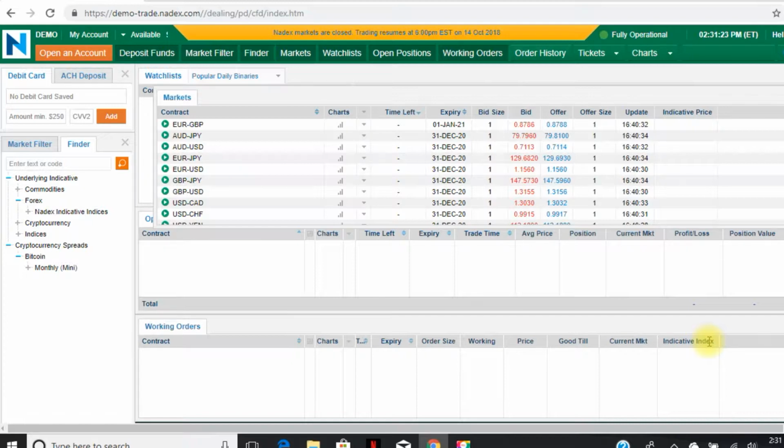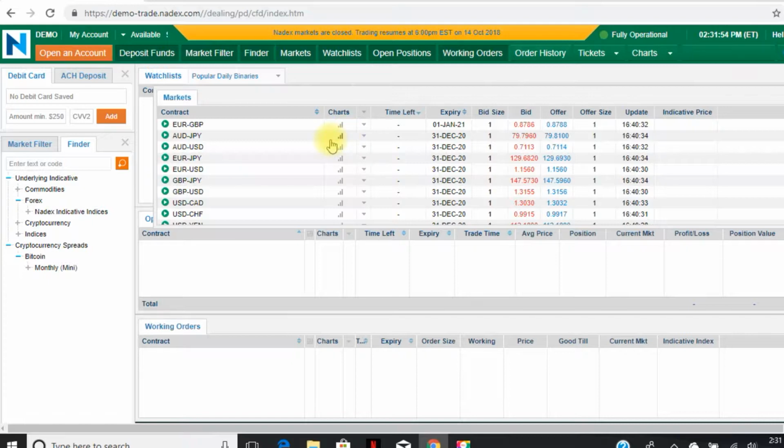For whoever saw it or will see it in the future, I talked about Nadex. If you hadn't watched it, go on there. It lets you know about setting up a demo account and what to look for in some of your charts. So today, I'll talk a little bit about the Nadex platform, not much, but I'm going to go into some other stuff for Forex.